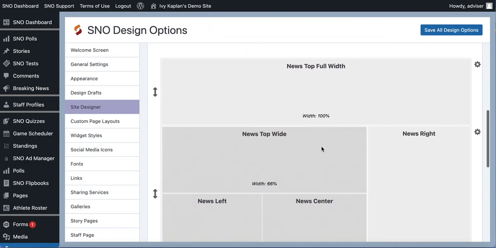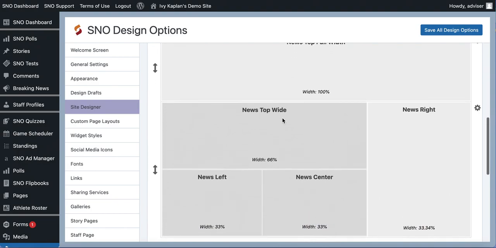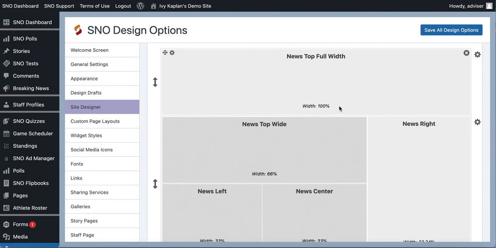So what just happened is that this starter template was pulled in for me. So if you like, you can just go ahead and work off of these pre-existing widget areas. Otherwise, you do have a lot of flexibility here when it comes to widget area design on your site, which we have additional help site articles about.